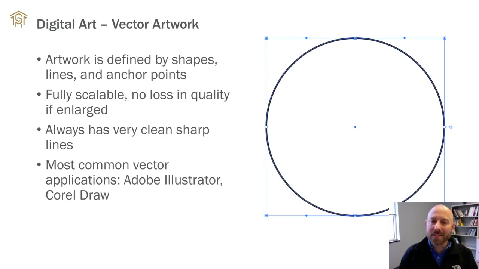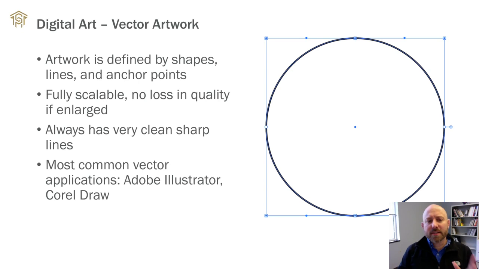Okay, so let's talk about the different types of artwork that we deal with. One of them is vector artwork, and for our first project in this class, we're just using vector art for that project, and there's good reason for it. First off, it's pretty hard to mess up, and you don't really have to have a really strong technical background to be able to use vector artwork. So it's a great place to start.